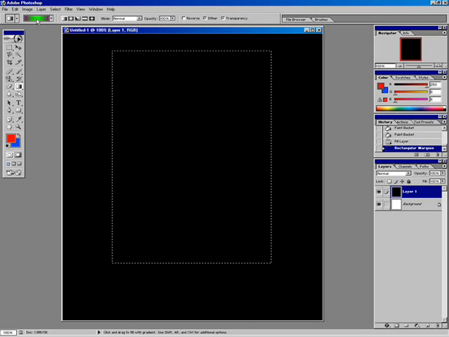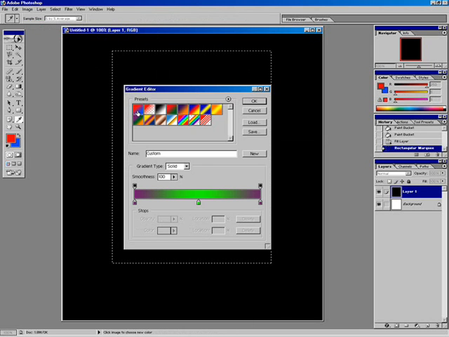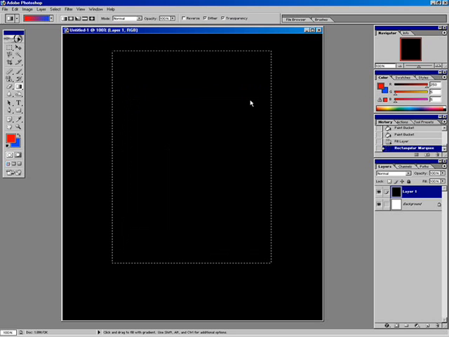So now he has red and blue. Now the first one, going from foreground to background, is actually going to use his 2 colors. These other presets ignore the colors that are in the foreground and the background and use just the colors that you can see in those little swatches. Except for this one here, it does use the foreground to transparent, which we'll get into later when we get more into gradients. But let's go ahead and use the foreground to background, since that's what we've been working with. So I'll choose that by clicking on it and then clicking OK.